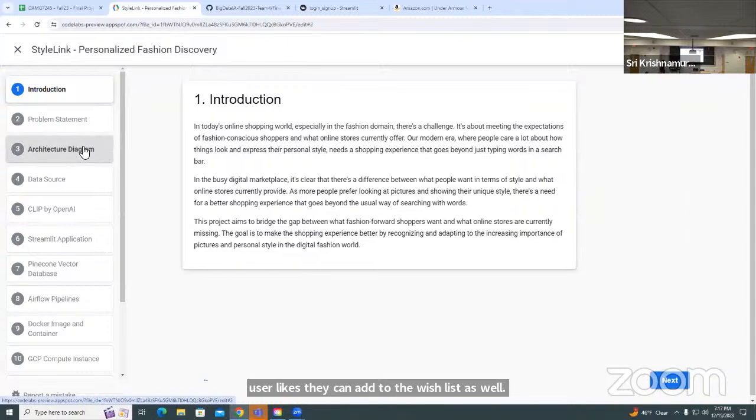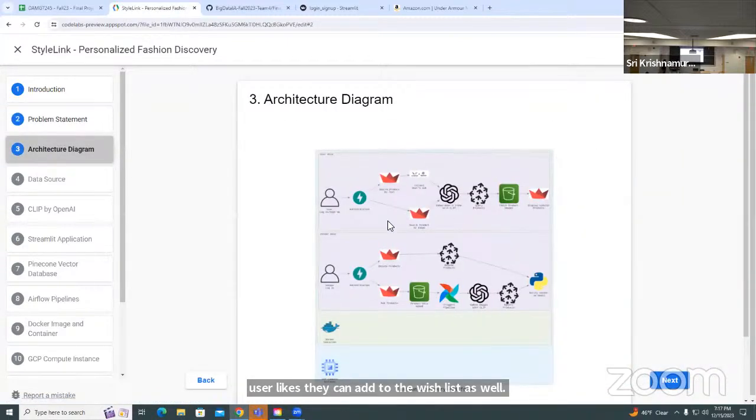Coming to the architecture of this, we have 2 application roles, one for the user and one for the vendor. The user can log in or register for the first time and gets authenticated using JWT tokens and FastAPI. Then they get options to search for products either by text or by image. If it is text, the chatbot based on Langchain and OpenAI gets involved.